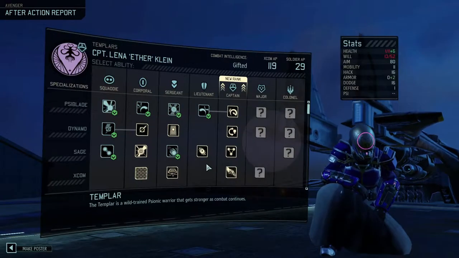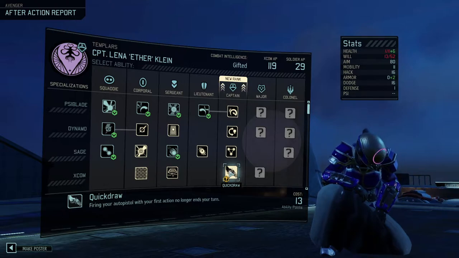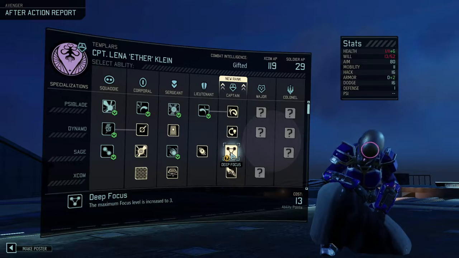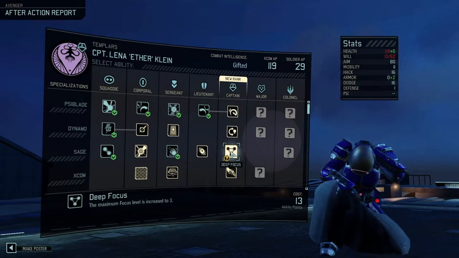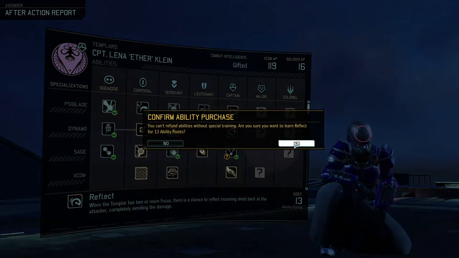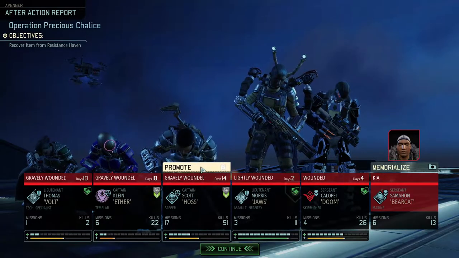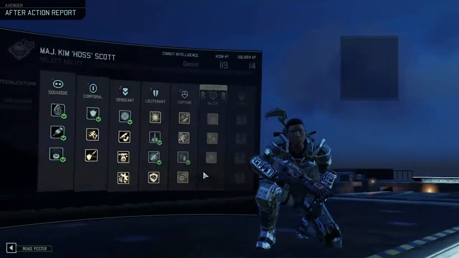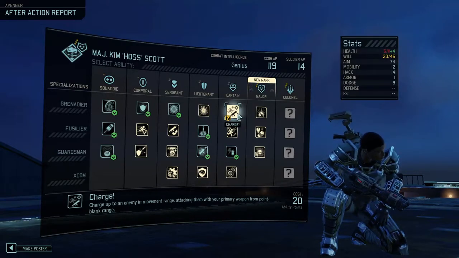Let's start with Ether. Quick draw: firing your auto pistol with your first action no longer ends your turn. Deep focus: the maximum focus level is increased to 3. Invert, switch locations, reflect. So I am definitely getting deep focus. And we're also getting reflect. We have the points for it. Then Haas is now a major, which is major.